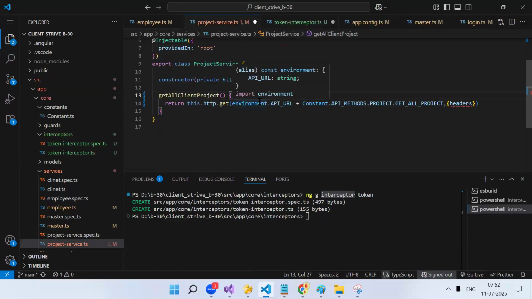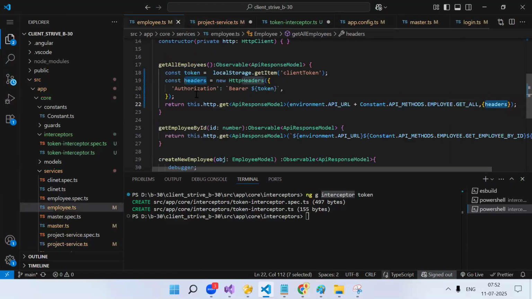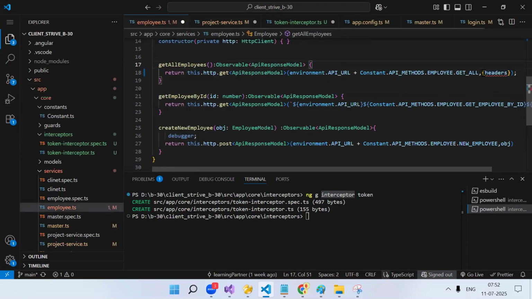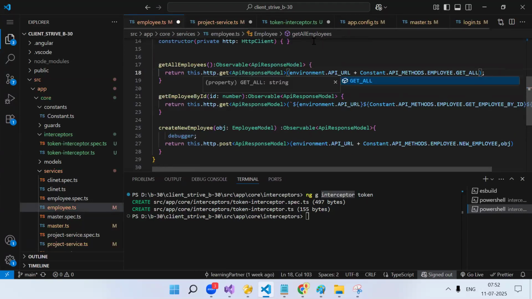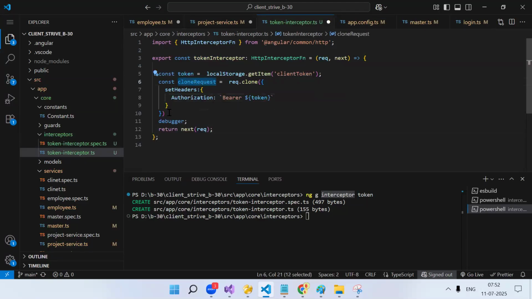Now we don't need to do that thing over here. From here, our normal API call will go. So your services won't be hampered now, because the token you are passing from an interceptor. And this is the original request. By using the original request, you have created a new request by adding the token. Now this new request you have to pass over here. This request from the service, you will get the request. This request you are cloning into a new variable, but while cloning, you are adding your headers also. And then this clone request you are actually triggering.